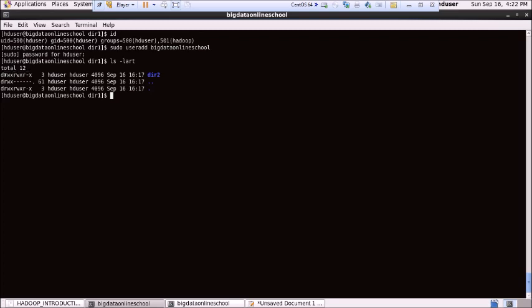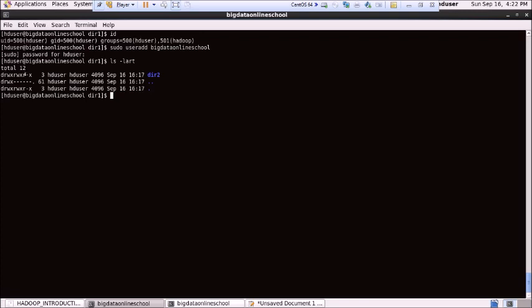This means that the owner of this directory tool has all the permissions of read, write, and execute. R means read, W means write, and X means execute. Then the group of this directory tool, which is nothing but SD user, has all the permissions. But other users, who are not under this SD user, don't have write permission. They just have permission for read and execute. Read is simply reading the file.